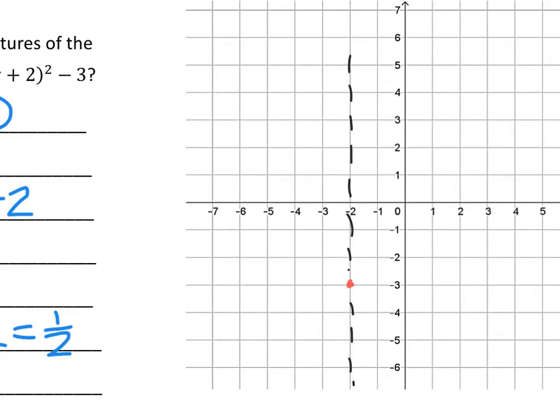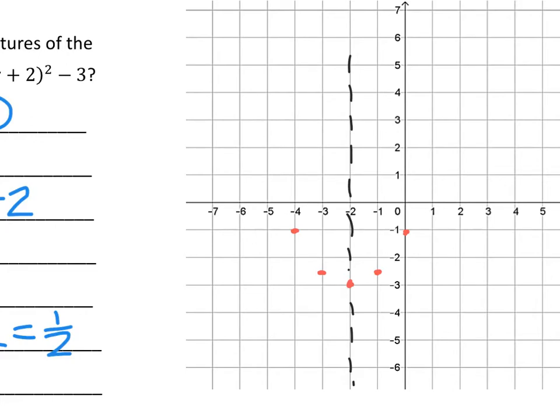So if I square 1, I'm going to have 1 out, but I have to multiply that by 1/2. So I'm going to have my wider graph, and of course I have symmetry. If I move over 2 units now off that vertex, if I square 2, that gives me 4 units, but I have to multiply that by 1/2 because of the stretch factor, so 4 times 1/2 would give me 2. So I'm moving over 2 units and going up 2 units.